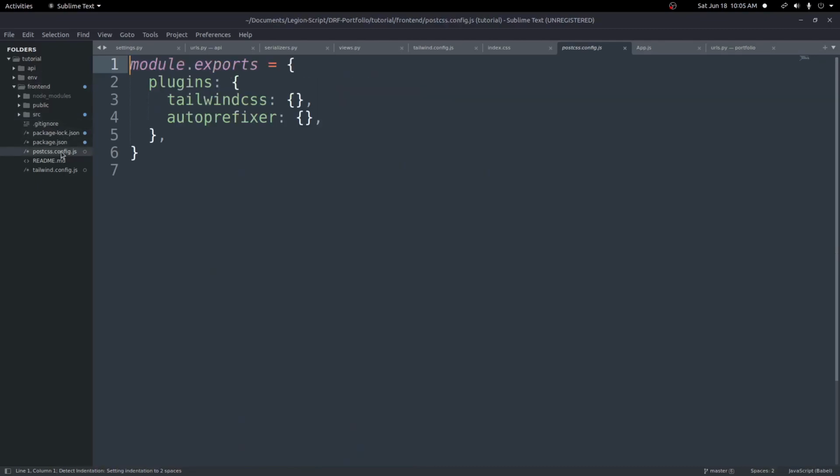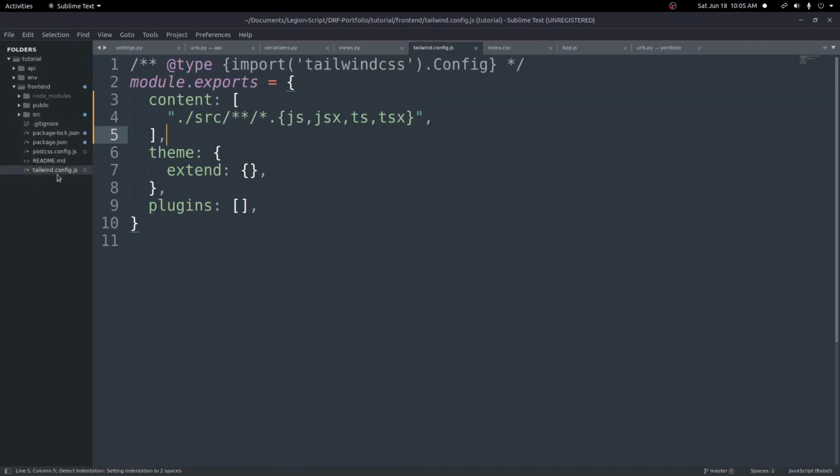We have some PostCSS config and some Tailwind config. This is specific to Tailwind. We're not going to probably touch this too much, but if you need to update any configurations, you can find it in the Tailwind documentation. They'll go in one of these two files. But all we really need to do is update this to get it started. So that's all we're doing here. Everything we'll do will pretty much be inside the source folder. So all these other folders I wouldn't really worry about for this series. But that's it. We'll get started on building this out in the next video.